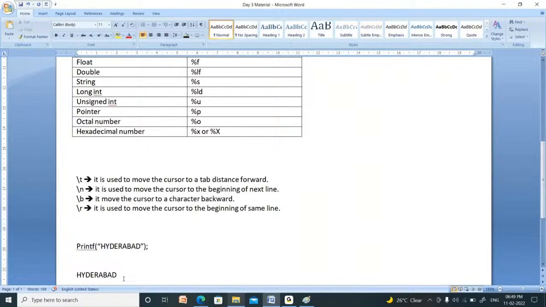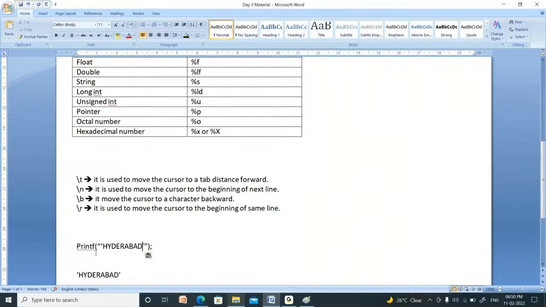But my intention is to print Hyderabad within single quotation marks. Whatever you want to print should be mentioned within the double quotations of the printf statement. So I need this as output. I keep that data here within single quotation, Hyderabad. Then you will get an error. Why? Because you opened a double quotation but you closed a single quotation. These two are not matched. Whenever you open a double quotation, you have to close it with a double quotation. The computer always checks that it is opening and closing. You opened a single quotation but closed the double quotation. There is no matching between these two, so it shows an error.